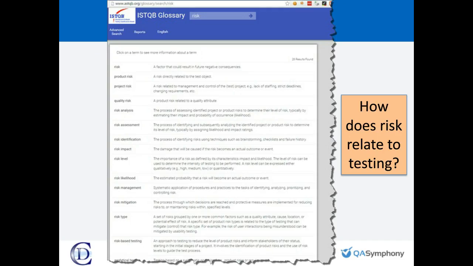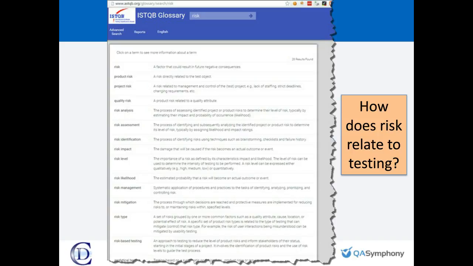So I did some other research for this webinar to look at how people who define things define risk and risk-based testing. So I went on the ISTQB stuff, and they have a lot of definitions related to risk. They have an online glossary website. Since it's a website, there's risk that it might go wrong. There's a risk that I do a search and I get back completely irrelevant definitions.